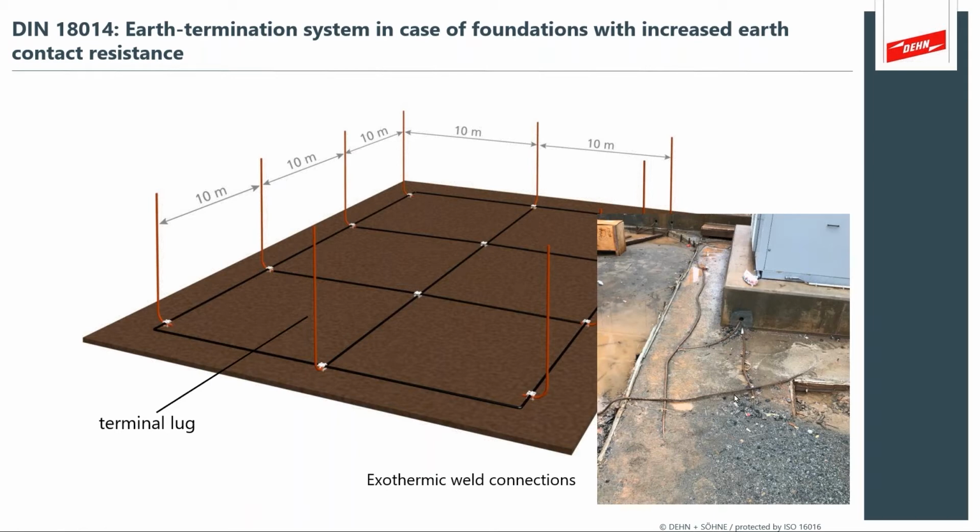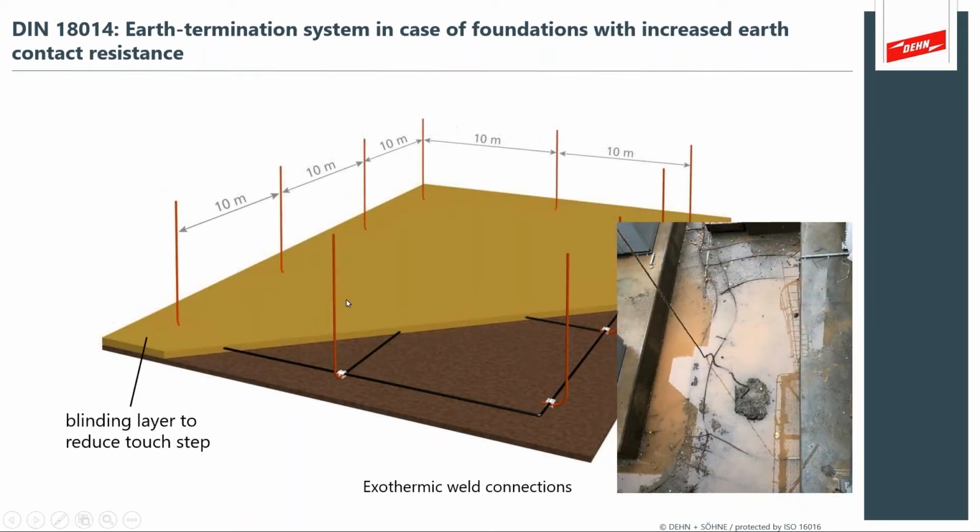Here we see additional portions of the construction phase. You can analyze your exothermic welds, and you can see this buried mesh that's in the soil before the final layers are laid down. And this is what it should look like during the construction phase, where there may be an opportunity to inspect.